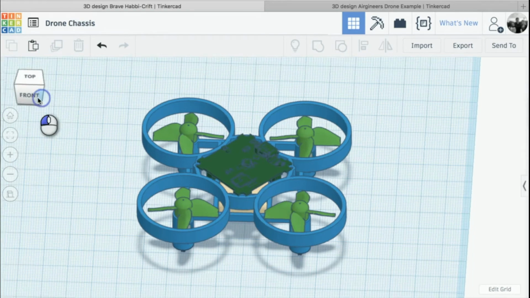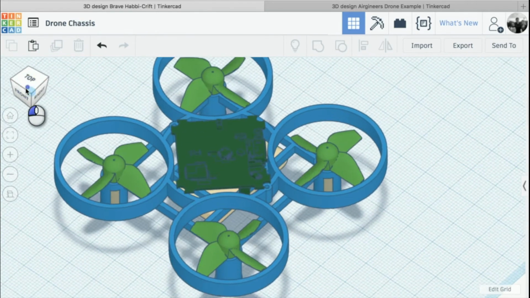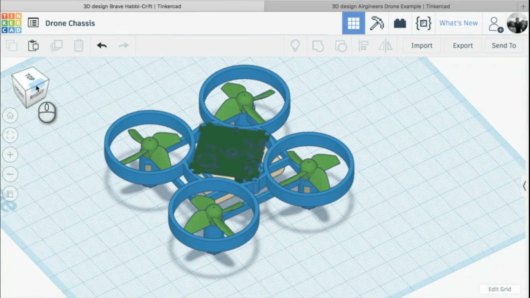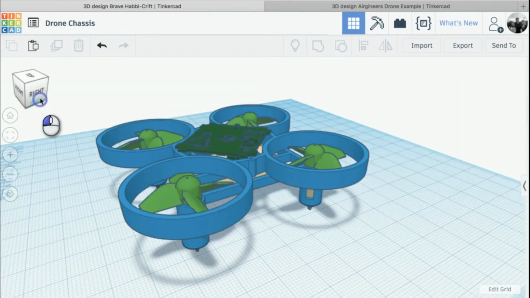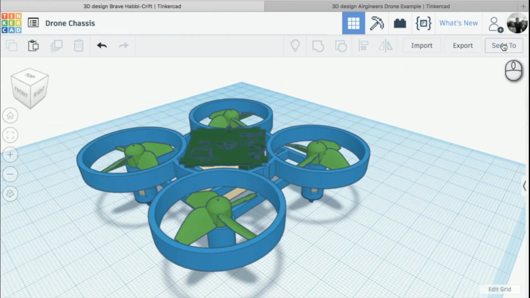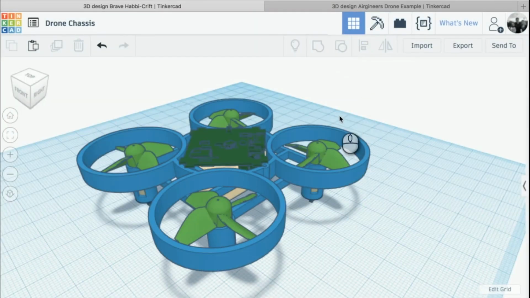So you can set up a nice view of your drone, and then once you've got a nice view, you might want to put it onto perspective. You could take a snapshot there, and you could download that locally to your computer, or share it on Facebook.